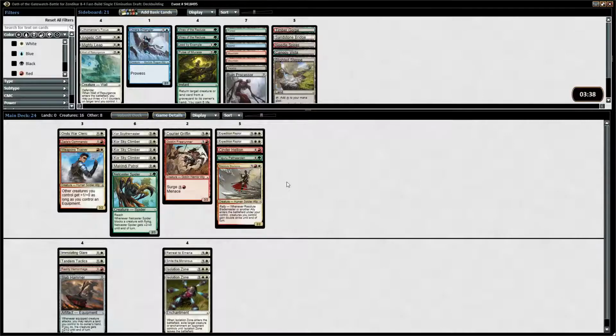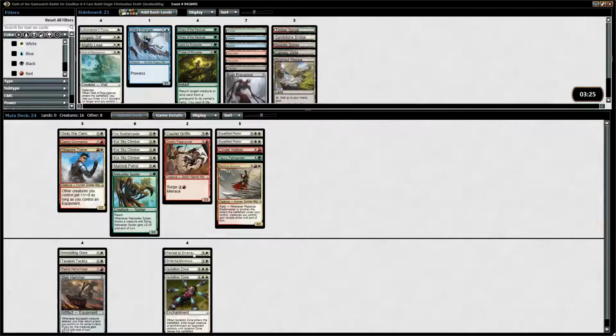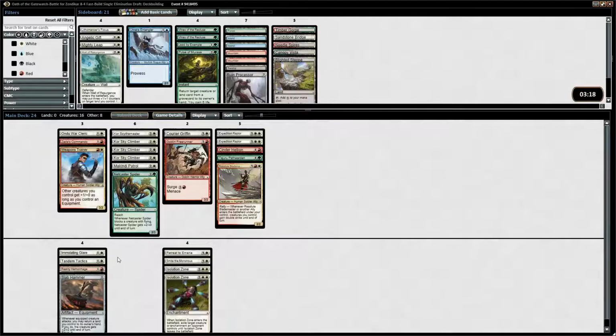And do I really want to be playing Slab Hammer, though? Just to activate Weapons Trainer? I don't think I do. I mean, it does combo with Retreat to Emeria, I guess. Huh. And I'm at 16 creatures. Do I want more creatures? I mean, I could put in the Wall, and I could put in the Rune Processor, and that would knock me up to 18 creatures. I've never actually played with Slab Hammer, so let's give it a go. This is going to be interesting.